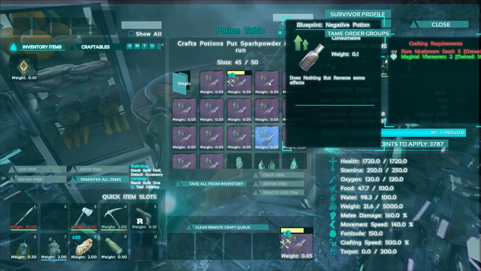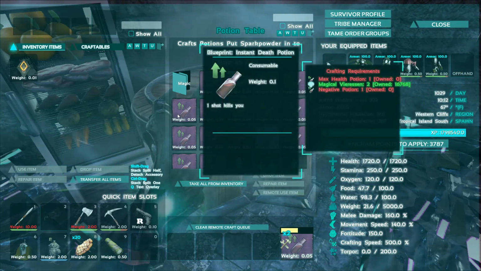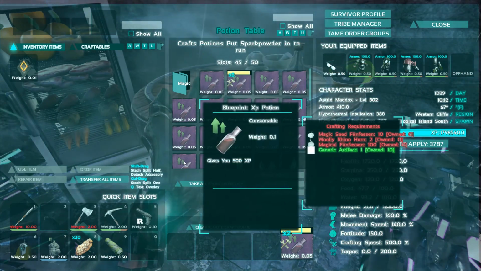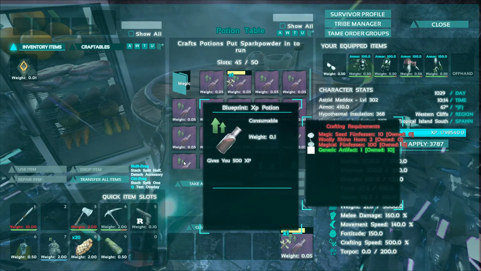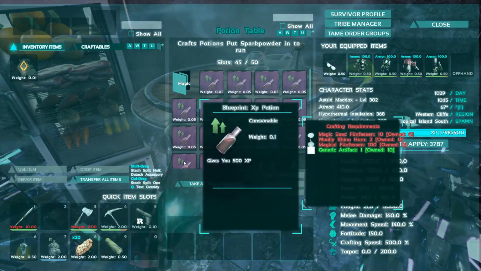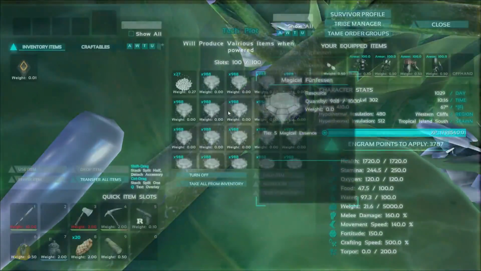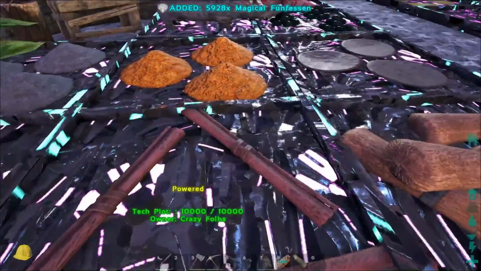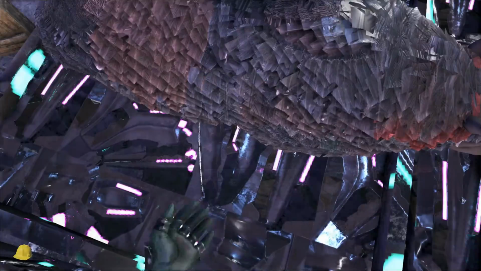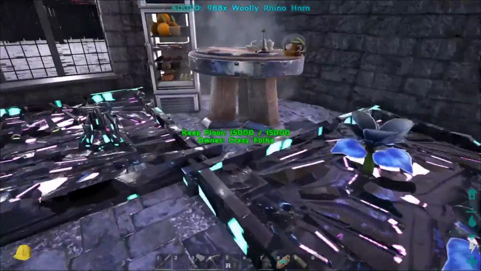Where are the XP potions? How much for that dog? In the window. Oh, there we go. Woolly Rhino Horn. Actual horn, not horn seed. And Funfessen. Okay, well, let's get the Funfessen. And the rhino horn. Let's grab a bunch of that. There's the rhino. 988 of those. Should be plenty for now in the future.